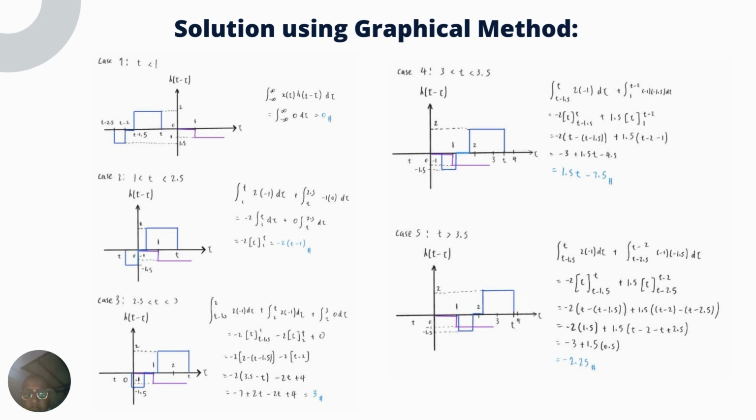For case 1, where t is less than 1, the convolution result is zero because there is no overlap between x and h. For case 2, a partial overlap occurs as h starts shifting into x. For case 3, the overlap increases further, and the integral now incorporates two segments of the shifted function. For case 4, there is a maximum overlap, with contribution from both overlapping rectangles, so the integral becomes more extensive as the overlap reaches its largest size. Lastly, the overlap decreases as h shifts out of x, leading to a smaller result.